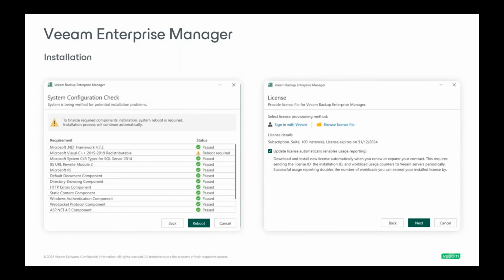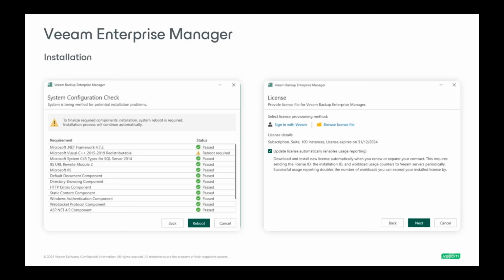During the installation, we're going to go through a system configuration check. We're going to make sure everything's happy. It's going to try to install things that may be missing. You can do a retry if it fails, and maybe it'll pass on the next try. You might have to do something manually or work with our support team to get something up and running. Now, keep in mind, usually if some components weren't there and it does install them, you may need to do a reboot. So just keep that in mind.